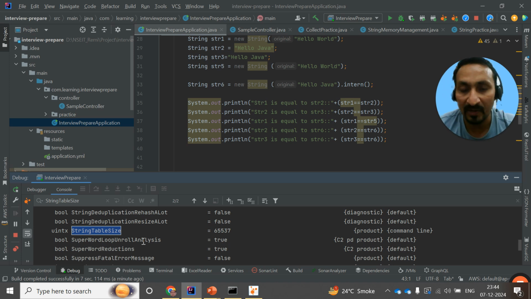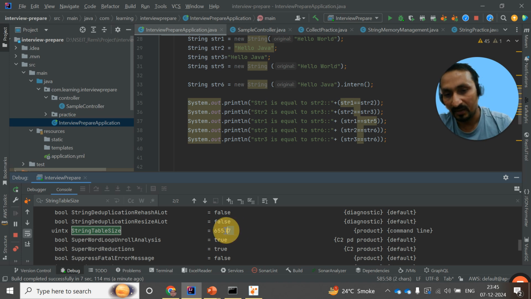Whenever the JVM comes up, this is for JDK 11, it could be different for other versions. By default, JVM allocates a string pool of size 65,537. This is the size JVM allocates for the string pool.